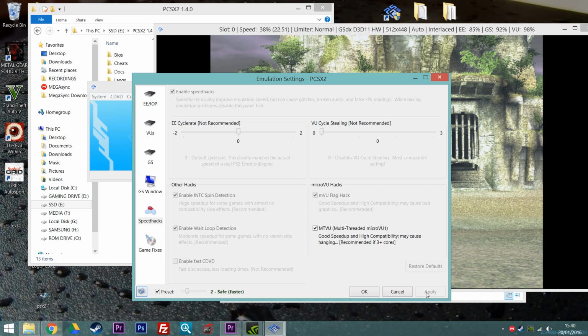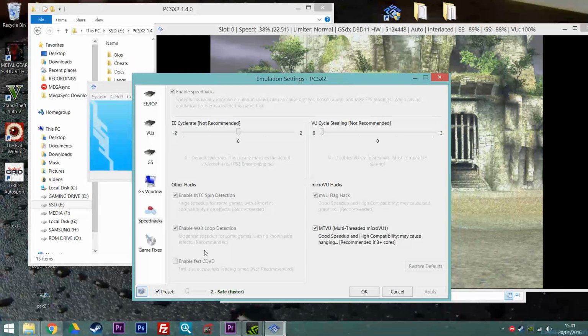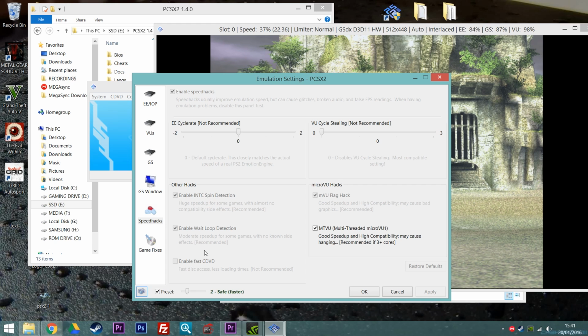However, I'm on an 8-core processor at this moment in time, so obviously that doesn't make sense to me whatsoever. However, there are so many different variables that you have to tamper with to get it working up to full speed. So again, usually when you're watching videos or guides and things like this, you're just told to tick that box. However, it doesn't work like that, because as you can see, we've got slowdown coming on.